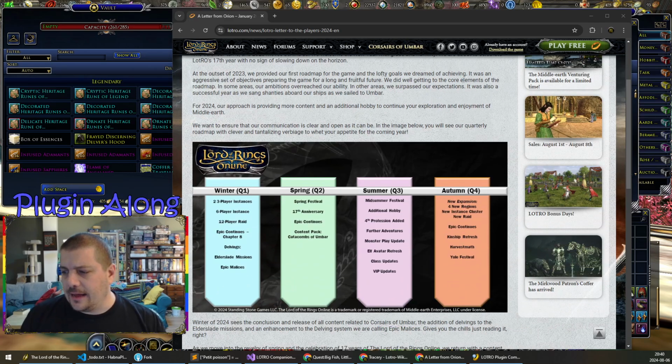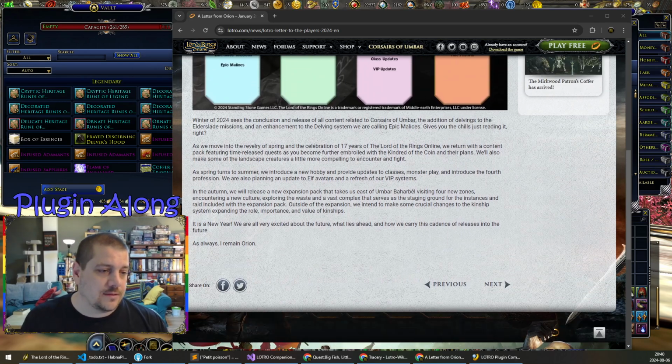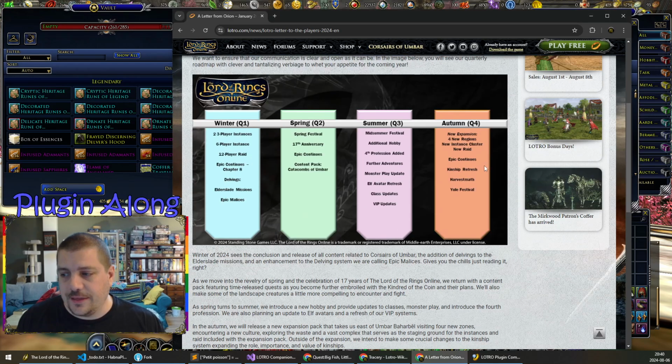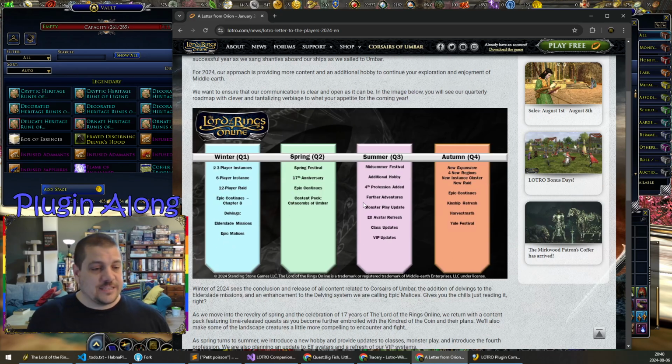Oftentimes the text in this, or people will have discussed on streams, will have information about whether they expect the level cap to go up or not. Agartha points says no level cap this year. It seems like the general pattern is they do something big in the autumn, but that level cap increases seem to be an every 2-year kind of thing. So it would be weird for them to change on that and actually do a level cap increase.